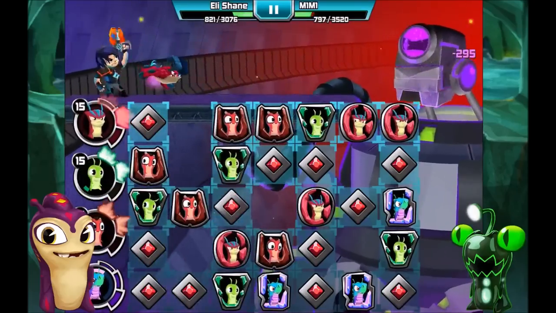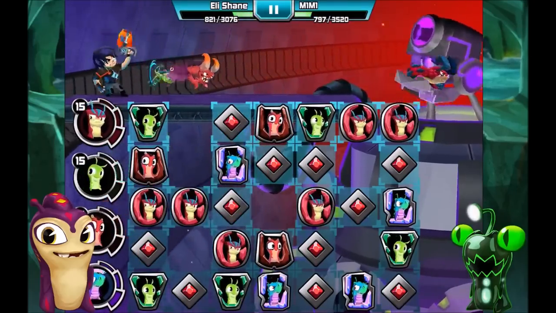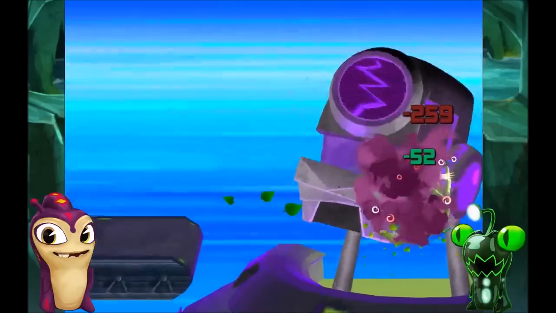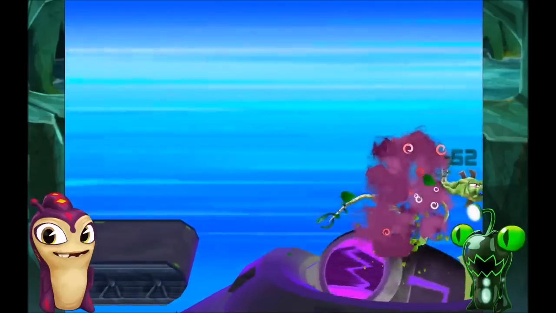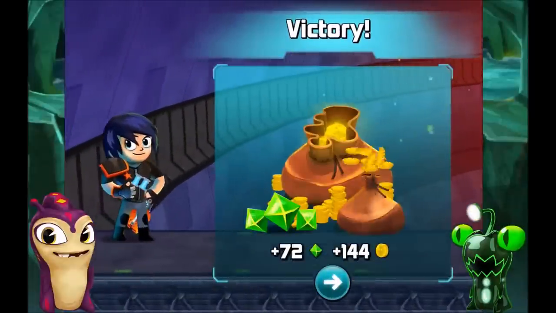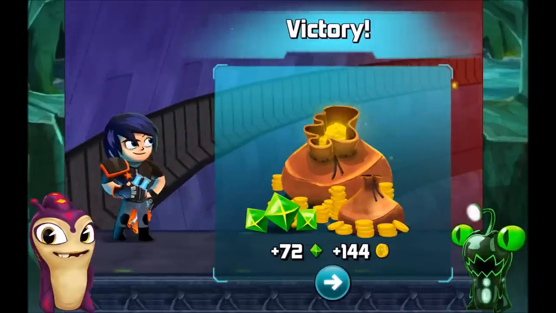Ramstone, I need Ramstone. I need somebody to do something. Deliver the final blow, because this is getting too difficult. Oh boy, we got it. So the strategy is to keep attacking it nonstop. That was so difficult. But victory, it's ours.